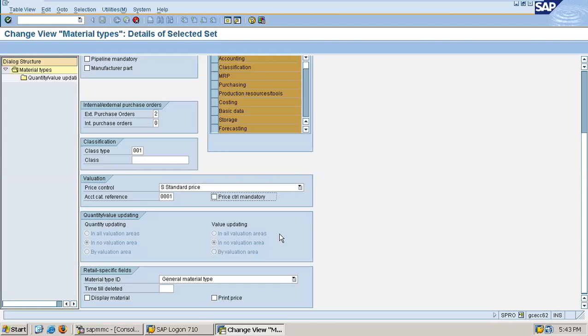Okay. Now the question is, you have written. I will go ahead with the explanation. Yes, I've written. Now tell me, what is quantity, what is value? Quantity is like stock. So if we have 10 of a material, that's the quantity. What is value? Value is the price, the amount, the price for that material.